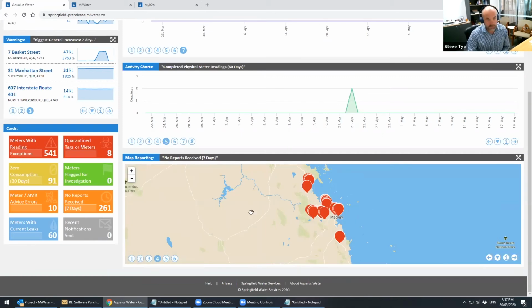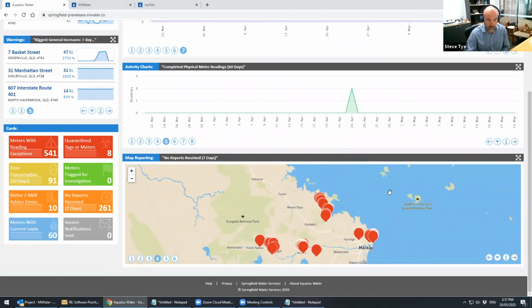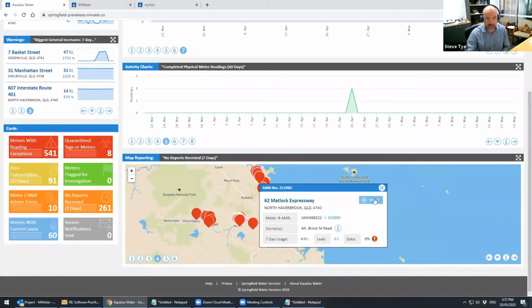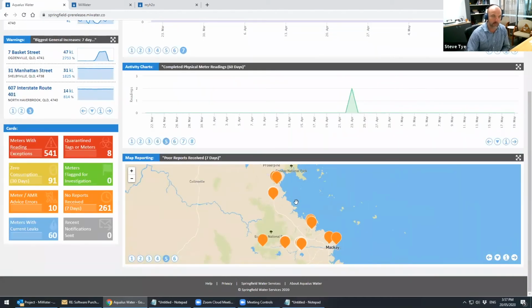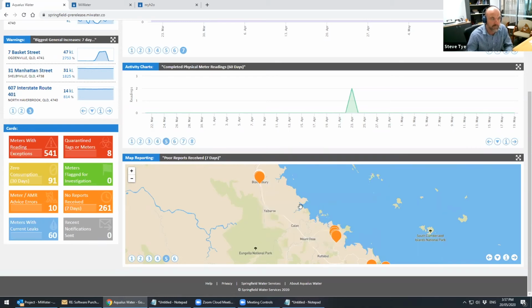So moving along, these are meters across your network that you aren't receiving any data from at all. You can click on one of these, select it, and it will take you to the property dashboard. The next one are meters that you are receiving some data from, but not great data. So they don't meet the threshold. Usually it's set to 70% of expectations, which might be 16 reports per day. If you're not receiving 16 reports per day, then that will appear on this chart, this report.